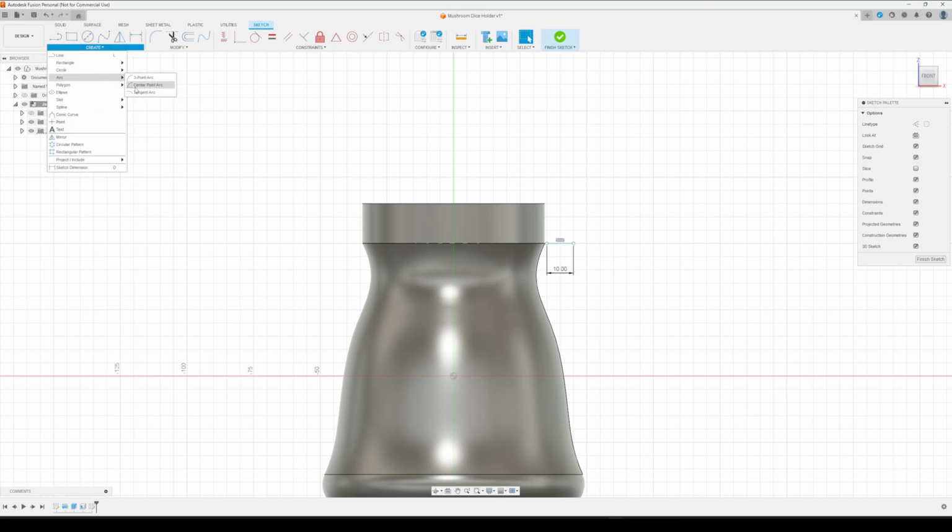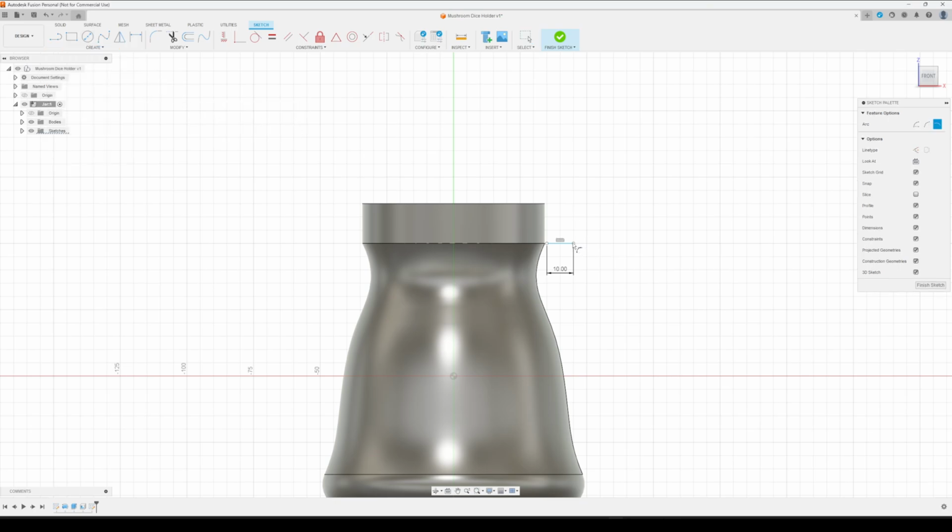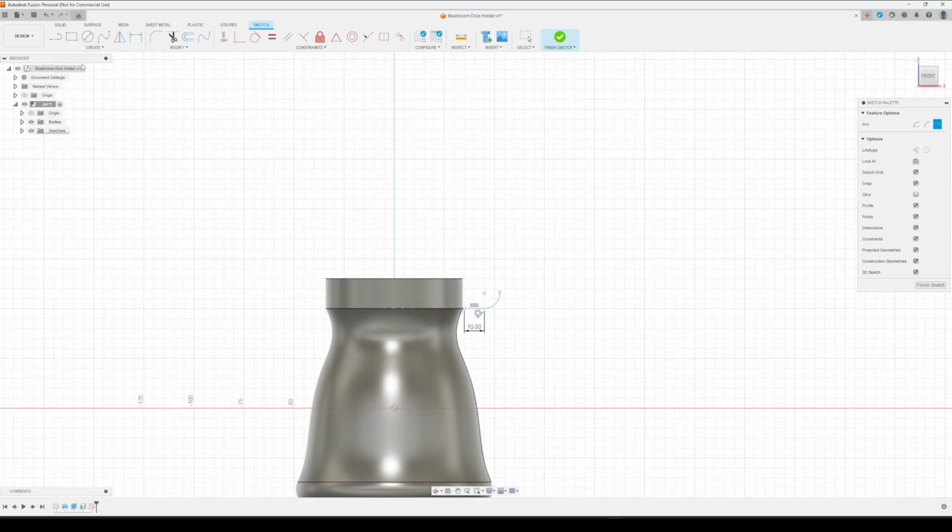We're going to get our tangent arc just to create a first tangency and create less work later. Give it a nice, little soft curve, 90 degree-ish. Then we're going to grab the center point spline again and pretty much do the same thing we did with the first side of the jar. I'm going to create a nice little mushroom top for our mushroom top.